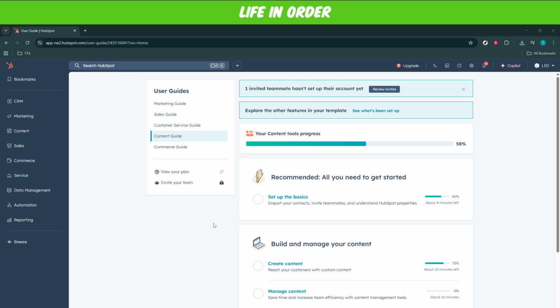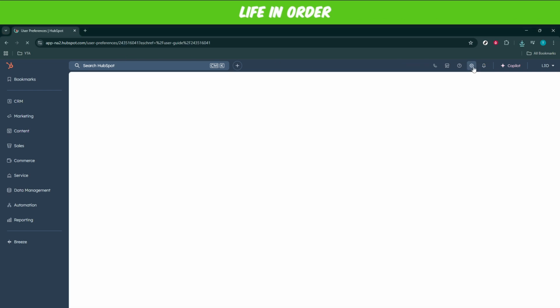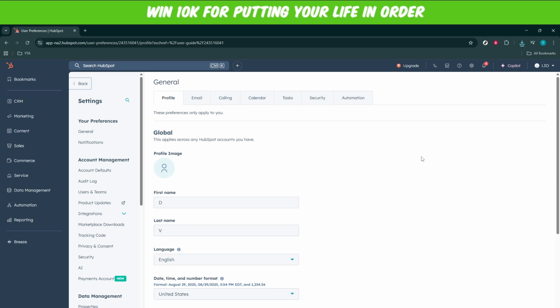Next, we want to head to your account settings. Look for the settings icon, typically represented by a gear symbol, and give it a click. The settings menu is a hub of information and tools that will allow you to tweak various features, including the presentation of your forms. Don't worry if you feel overwhelmed by the number of options. I'll guide you through exactly what you need to do.